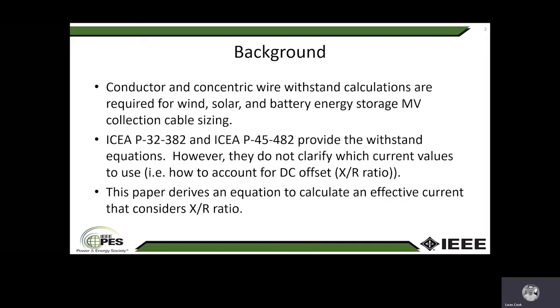What this paper gets at is the fact that in the industry, we typically use the symmetrical fault current right out of the power system software without any consideration of X over R, of the asymmetric nature of the fault current. So basically the paper gets at the fact that we do need to be considering this, and I'll expand on why.